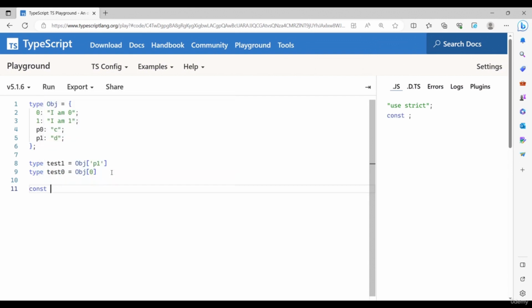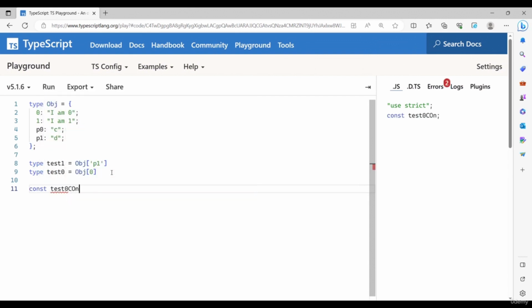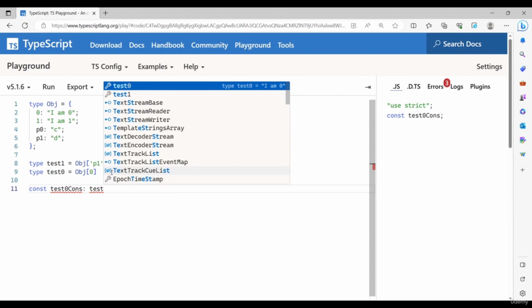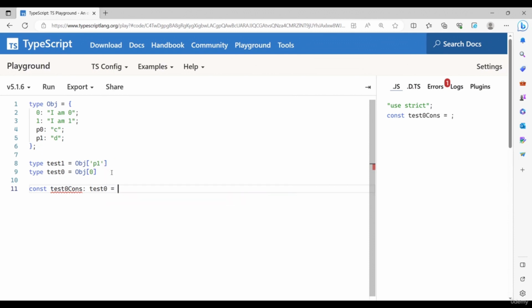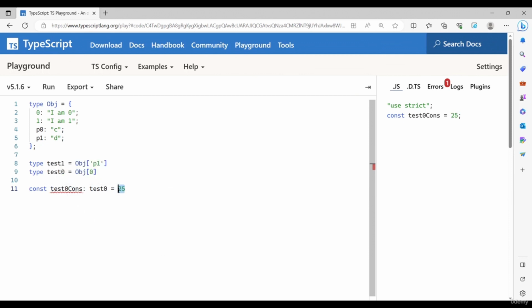If you, for example, say in here const test0, const whatever, it's just a simple name, I don't want to name it, and you say that its type is going to be test0, then the only value you can give, if you give it, for example, 25, it's going to yell at you. It says, hey, it only accepts IM0.